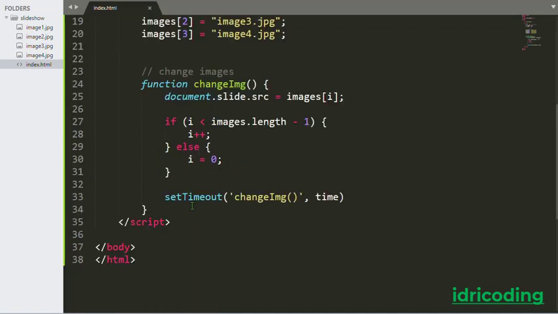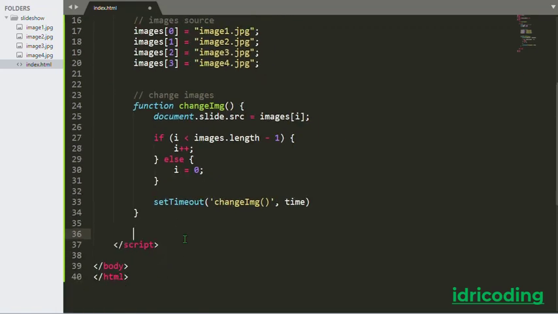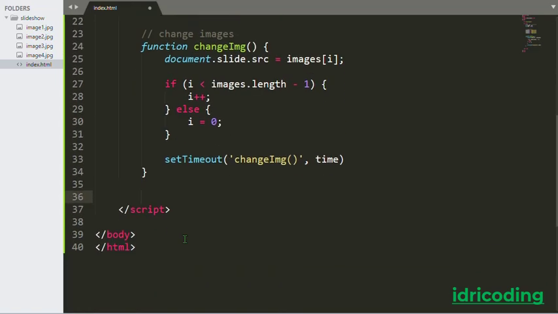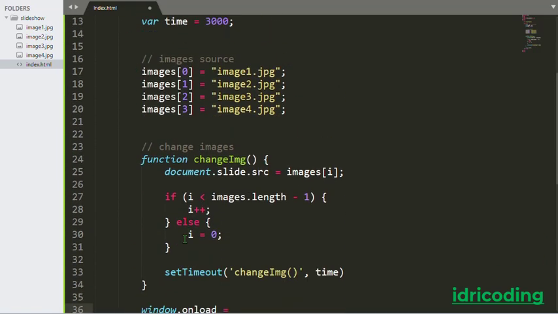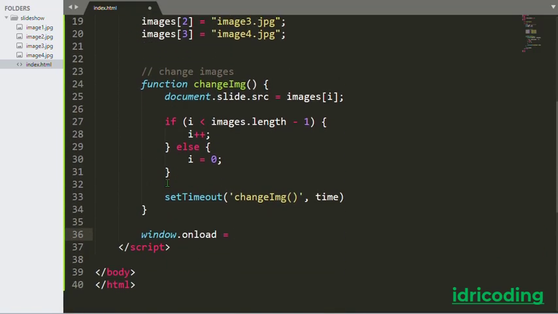Now how to display this on screen? I'll go out of this function, still in the JavaScript code. I'll go with window.onload, when we load the web page. I want you to bring me this function changeImage and apply it.